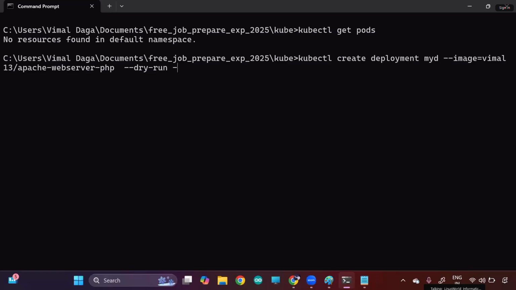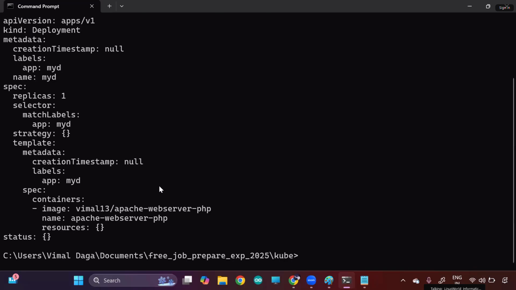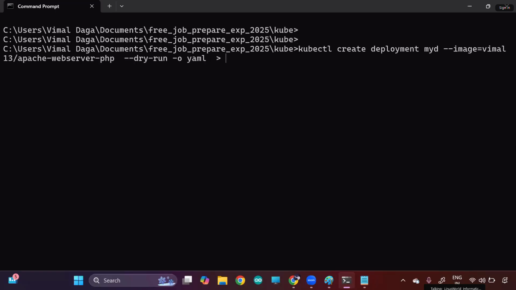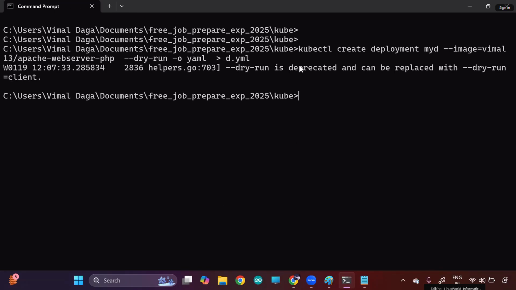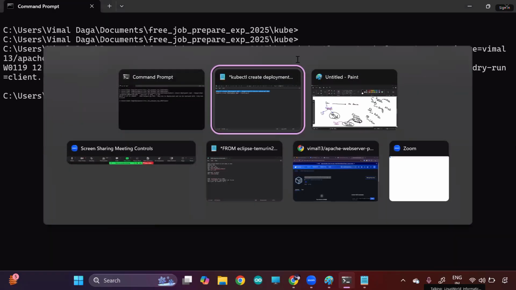Okay. And when you run, convert this command into YAML format. That's all. So the command will convert into code. Say this is the code it created. And let me store this code in one file. So we can use this pipe symbol, and let's say I'm storing it in d dot YAML file. So this is a quick way to create the starting code.